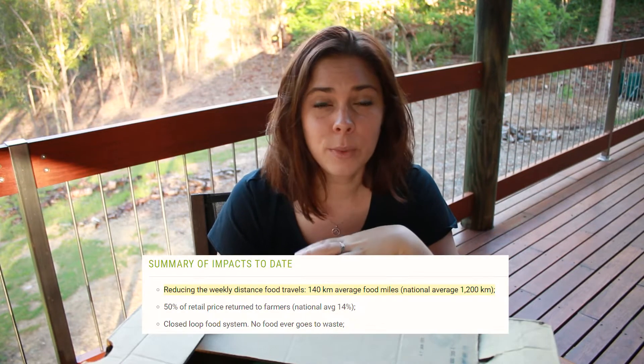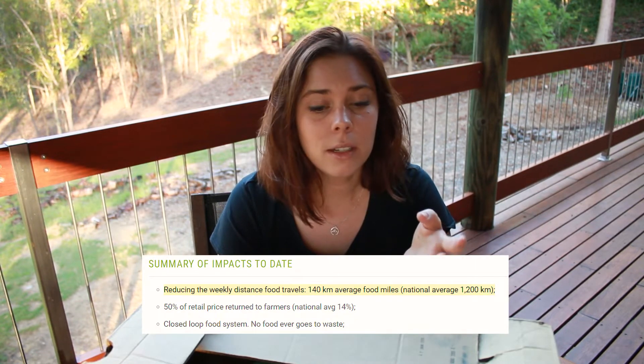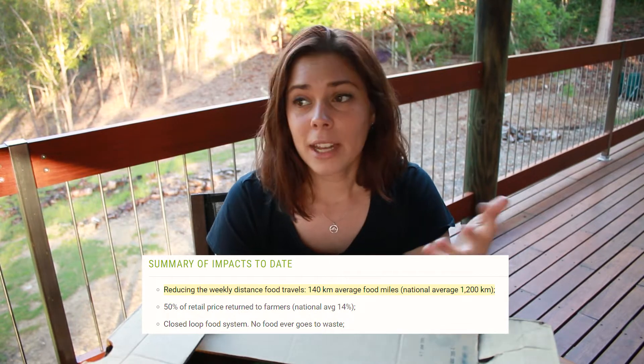All of the food in this box, including all of the fresh fruit and veggies, are grown locally. They're grown from within about a 400 kilometer radius of the Brisbane region. All of it is grown seasonally and supports a lot of smaller businesses and small-scale farmers, which I am definitely all about.